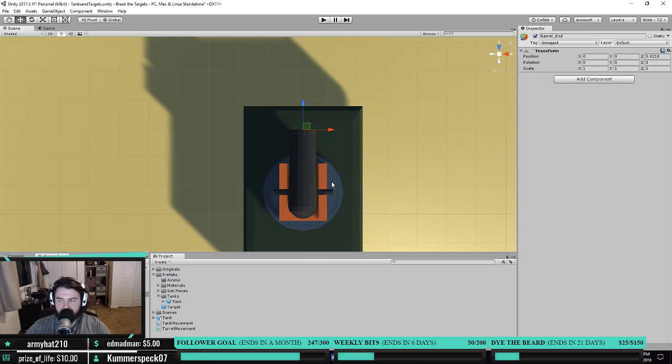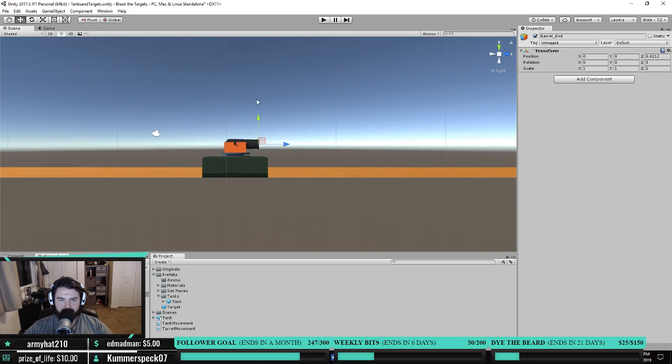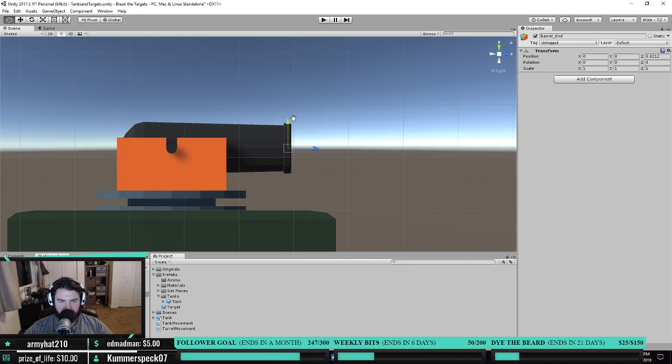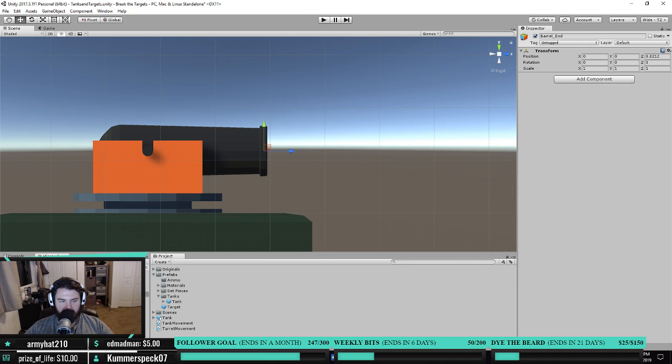Yeah, you do have to save the project and the scene separately, yes. Okay, so we will create that there. Let's look at it from the right-hand side, make sure it's roughly in the center there. It should be. Okay, so we have a barrel end now, and what I want to do is I want to instantiate a cannonball to fly out of the cannon on the tank as we go forward.